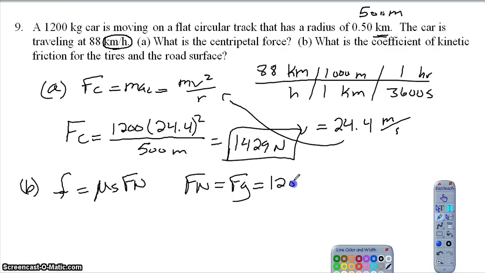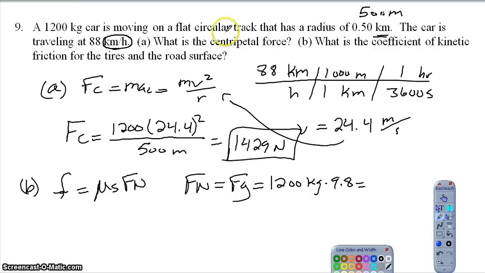so the normal force would equal my 1,200 kilograms times 9.8, since it is a level surface, and we know that the normal force has to be resisting that force due to gravity. So my normal force can be calculated pretty easily using those measurements. The real question here is, if I need my mu of s, how do I find friction? Well, that's where the concept comes into play.